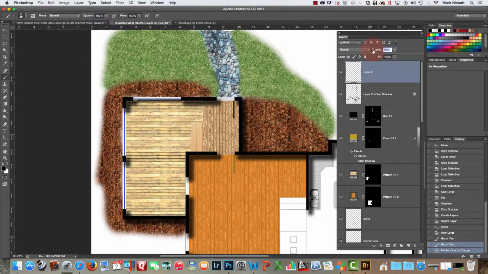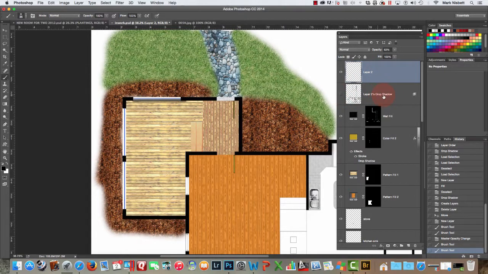Lower that opacity a little bit till it kind of blends with that other one in there, so you can kind of see how that goes, and we can blend those in like that. So you can either use the drop shadow method, or you can go in with a paintbrush. Sometimes I find it's easier to just come in here with a paintbrush, depending on the size that you want. Just come in here and paint in these shadows like this, because you can separate out your walls like that.